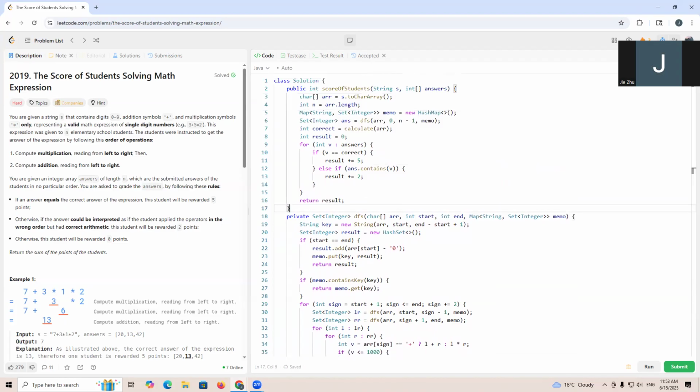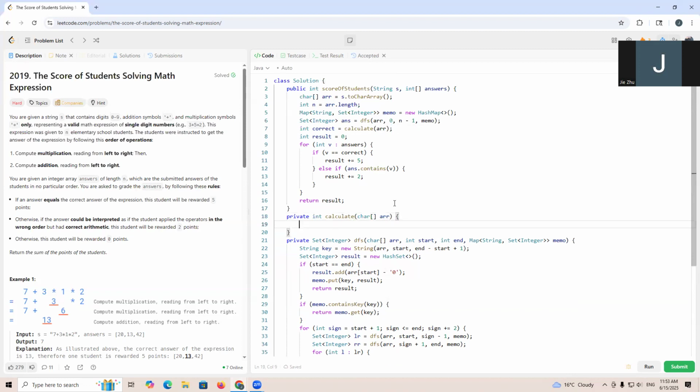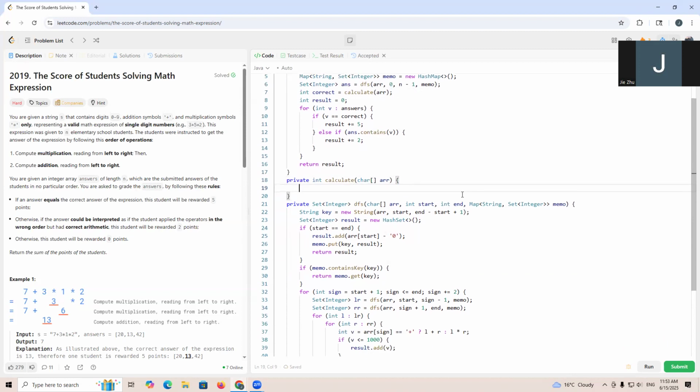And the second part is the calculator, right? The basic calculator. Let's write the basic calculator question. So we change this one to char.